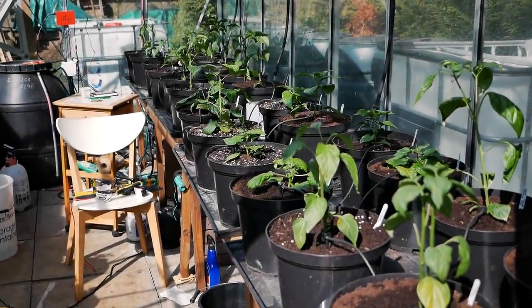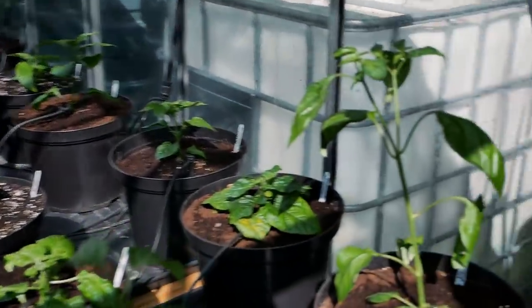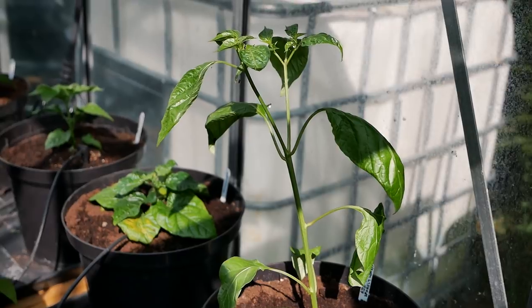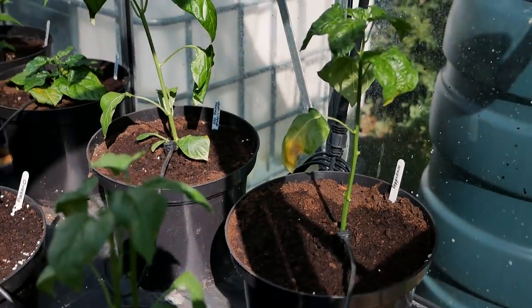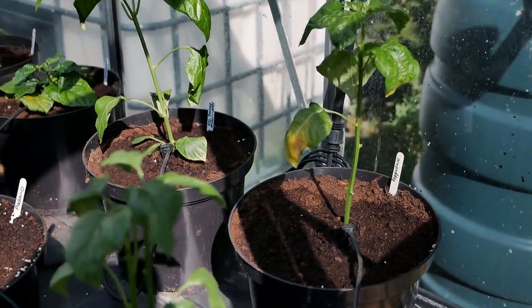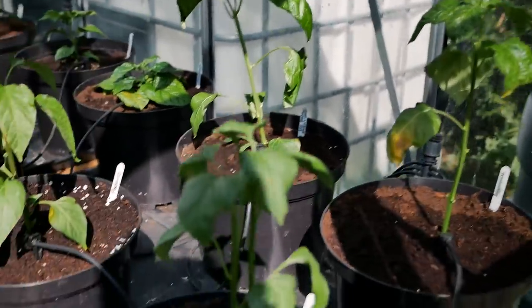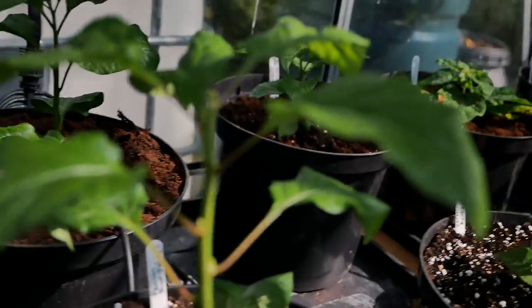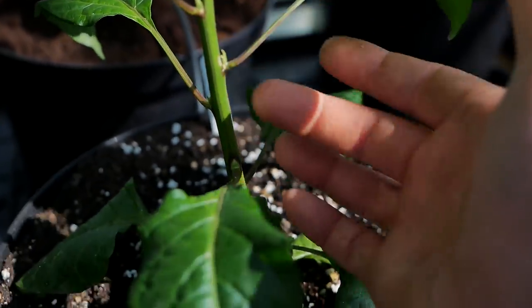Let's take a look inside the greenhouse. The plants here are looking good. Some of them are a little leggy — this one over here is quite leggy, that's an IE Fantasy White — but I'm pretty confident that will bush out nicely. This pepperdew as well lost some leaves, that's why it's looking really leggy, but I didn't want to plant it too deep because you can see on the nodes there's some new growth. In the other plants we're doing quite well — you can see there's real good growth coming up on these, and in between the nodes there's a lot of new growth coming through.